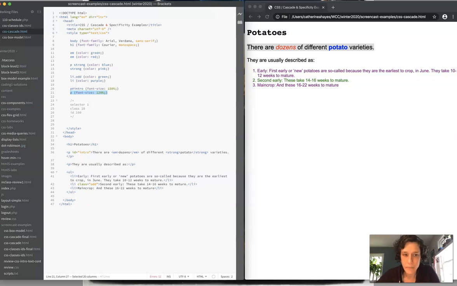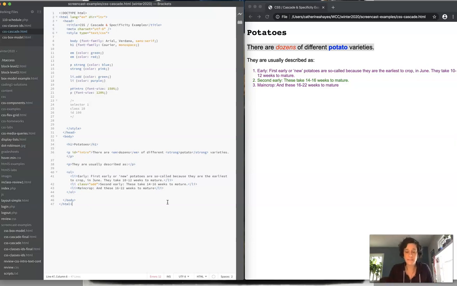Obviously, this can get pretty complicated. The main takeaway right now is CSS has a set of guidelines for what to do when there are conflicts with style rules. Sometimes it's just literally the order, where things show in the order. So if the specificity value is the same, what's going to win is the thing that shows later in the document, or the thing that is closest to the element that it's applying.